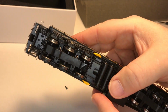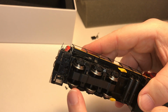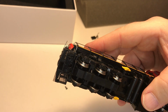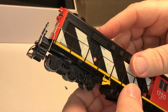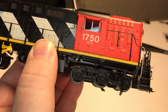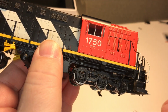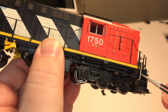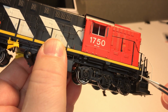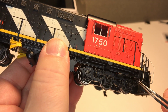The shell removal is fairly simple. You take out one screw and remove the coupler pocket, and then underneath there's two more smaller screws that also have to come out in order to free up the shell. That's on both ends of the unit. The one tricky part, and I did not see this mentioned in the instruction manual, is that there's this brake chain, and it fits into this retainer up here on a small pin.